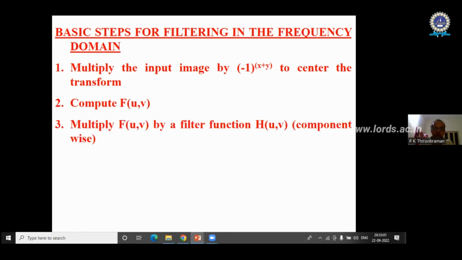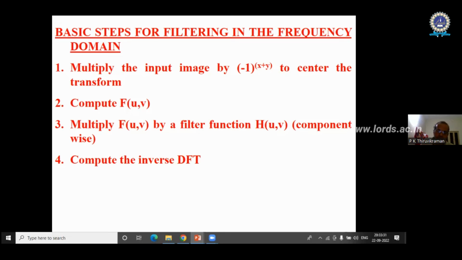Compute F(u,v). Multiply F(u,v) by the filter function. What is the filter function? If it's a low pass filter, then it will be 1 in some range. That is, for low frequencies you multiply by 1, and for high frequencies you multiply by 0. That is called the ideal low pass filter. We'll come to that; different filter functions I'll take up next. Then compute the inverse DFT.